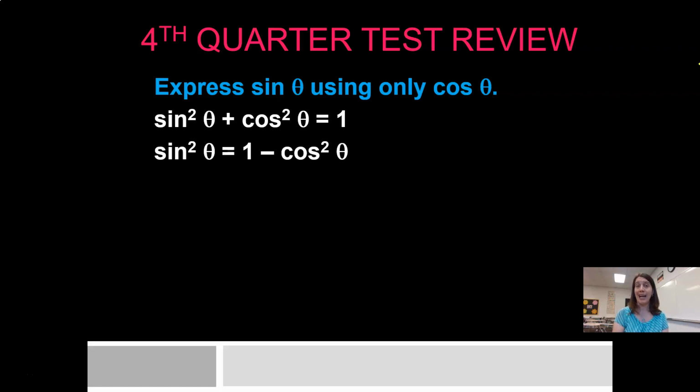The sine currently has a square on it, so how do I get rid of a square? I'm going to square root. So sine theta is equal to the square root of 1 minus cosine squared theta. Remember, I cannot square root that because of that minus sign, so don't try to cancel out the exponent there. That's your final answer. You have written sine using cosine. On the left side, it says sine theta equals something, and the right side of your question involves the cosine, which is what the instructions asked you to do.